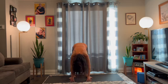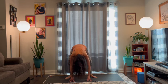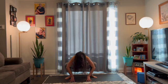Plant your hands and then adjust your feet for one more yogi squat. Toes are out, heels are in. Sink your hips nice and low. And then bring your hands to heart center. All right. This is the end of our practice.